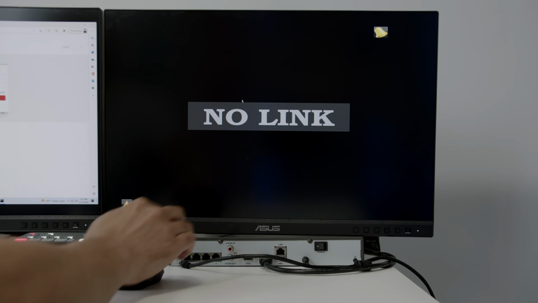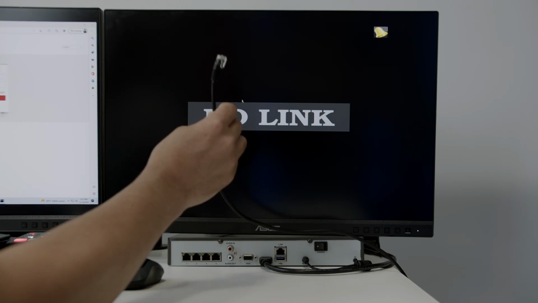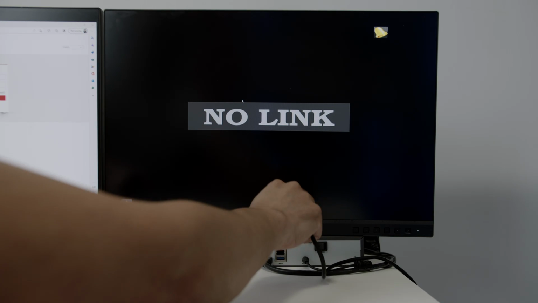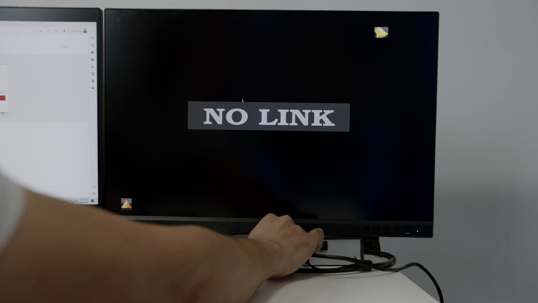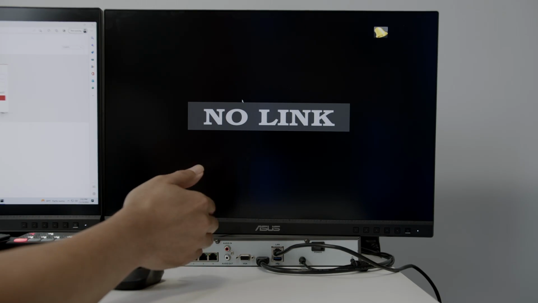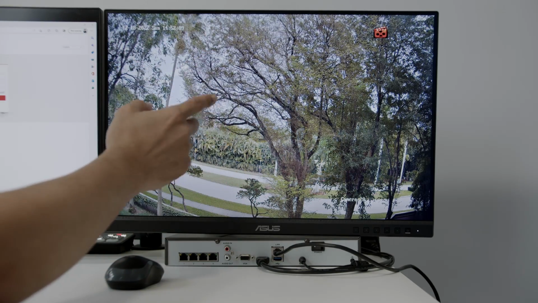So just exit here and let me just connect my cable again. So I will fix this issue by just fixing the real reason. That's the cable disconnected. Here we go. I connected it back and now we no longer hear the beep and my camera is back.